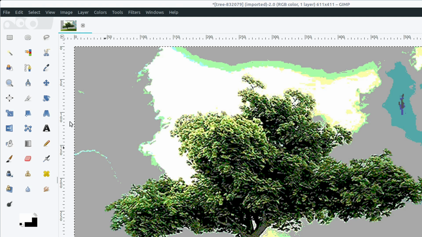And then what we probably want to do is actually cut this tree out from the background. And so we can grab our selection tool, and then we'll just freehand select just the tree out here. There's a better way to do this, but for now I'm just going to very quickly freehand select all of this, the outside of this tree, because when we go down to pixels, it doesn't actually matter how exact we are.